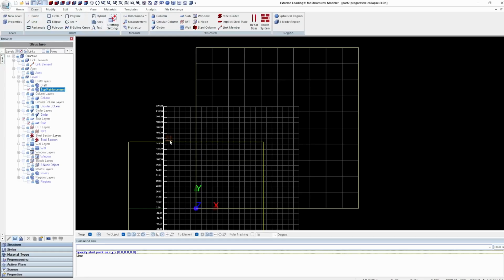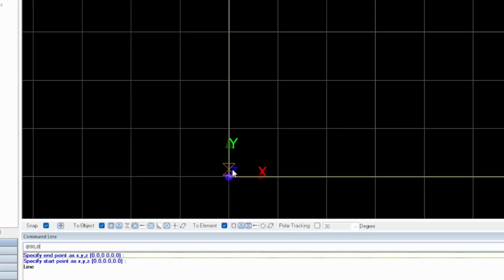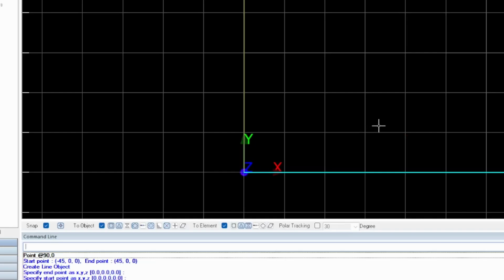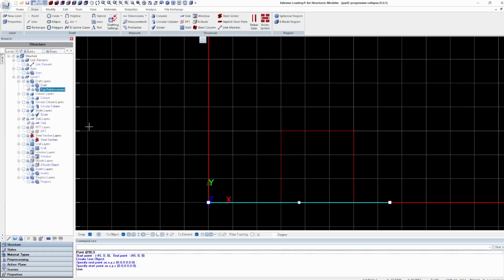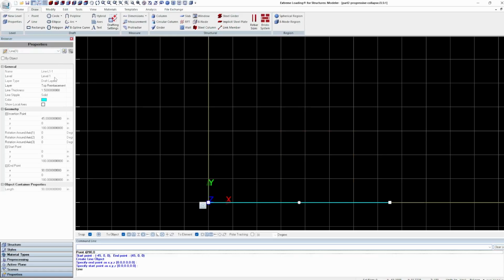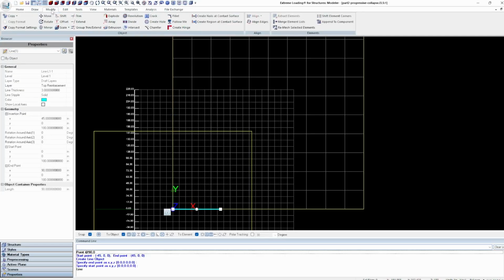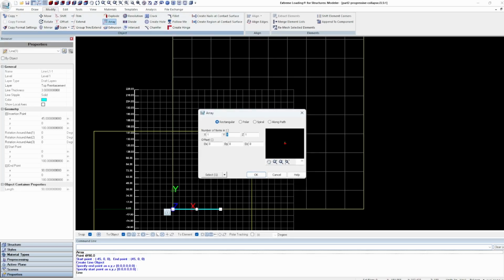Now, we'll draw the first draft at the very edge of the slab and give it a length of 90 inches using the command line like we've done before. We'll give it a slightly thicker appearance from the Properties browser. Now, let's use the array to replicate this line in the Y direction for 30 more times, so we'll have 31 bars total, spaced at a distance of 12 inches.